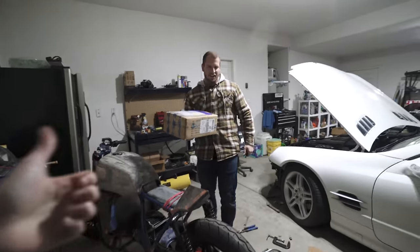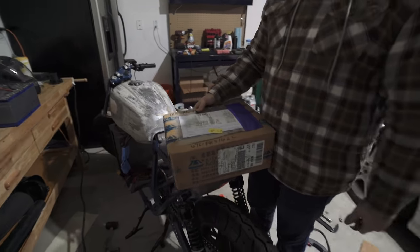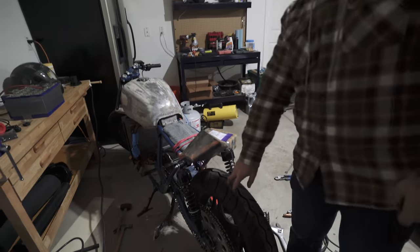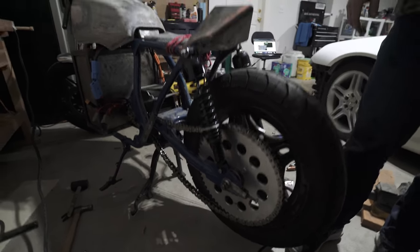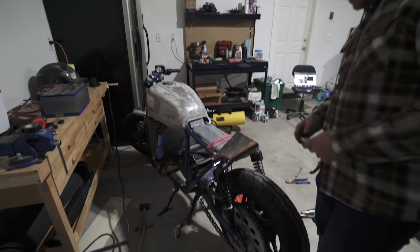So let's just... What you got? Well, we got an upgrade on the drivetrain here. So we got a new sprocket. That's right. We just got it. 600 amp controller now. 50% power boost on the controller. And this is like a 40% gear reduction, something like that. So we're going to have a lot more torque. Yep. Should be good. Twice the power at least. Yeah, dude, it's going to be a beast when it's all done.